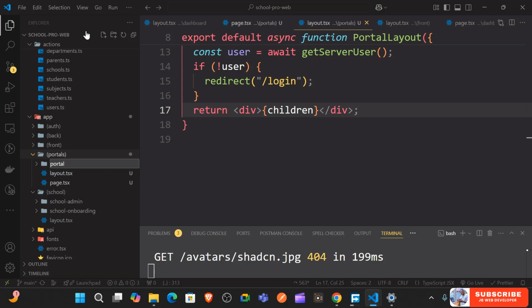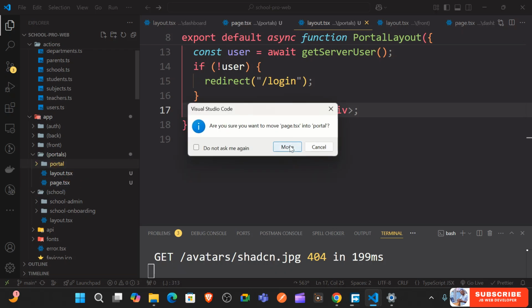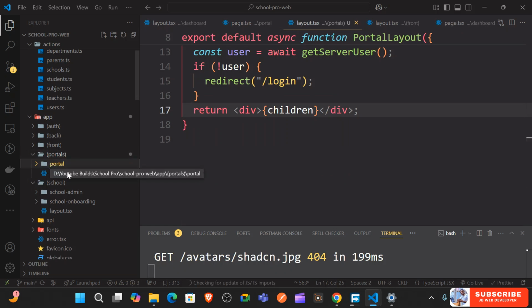Maybe if we wanted, we could just have the portal, and then we have slash, for instance, portal, then slash students and all that, because this is about the linking. So I'm just going to do this, then this page is going to go inside the portal. Okay, so this is going to work right now.